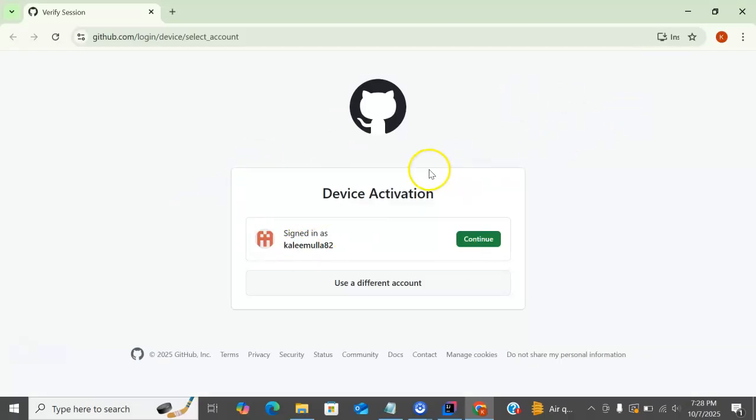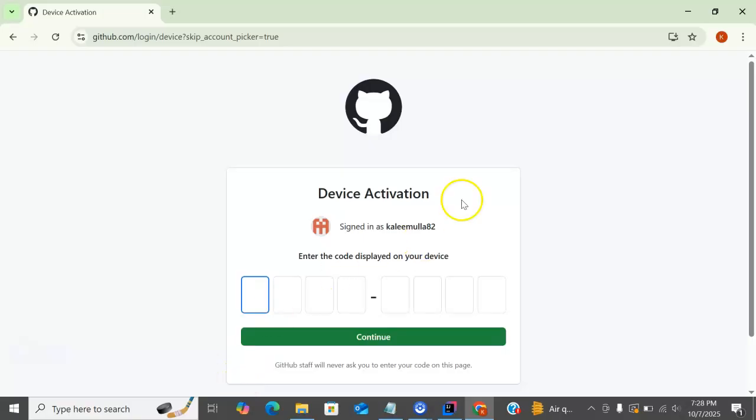I have already logged into my GitHub account, so that's why it is showing me like this. Otherwise it will show you a login page where you need to enter your email ID and password, and then continue. Here I have already logged in, so I'm continuing with this. I have to paste the device code which I have copied.